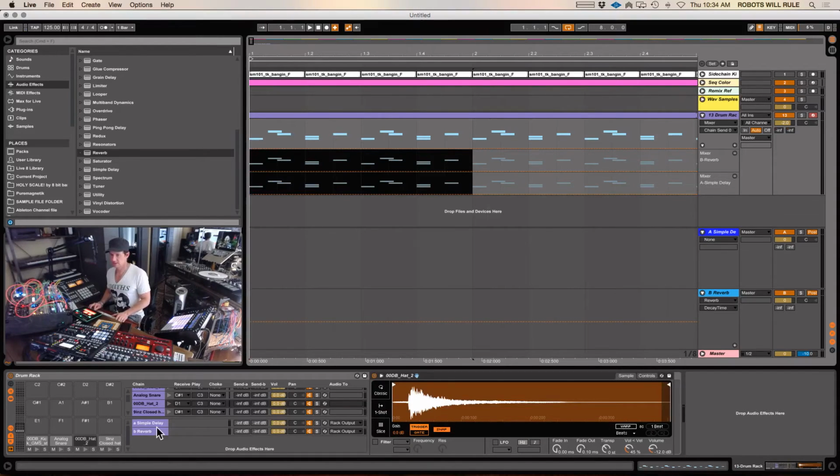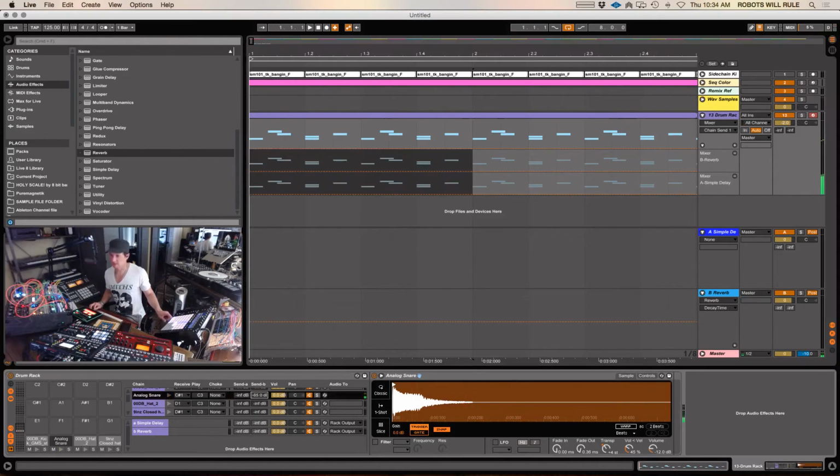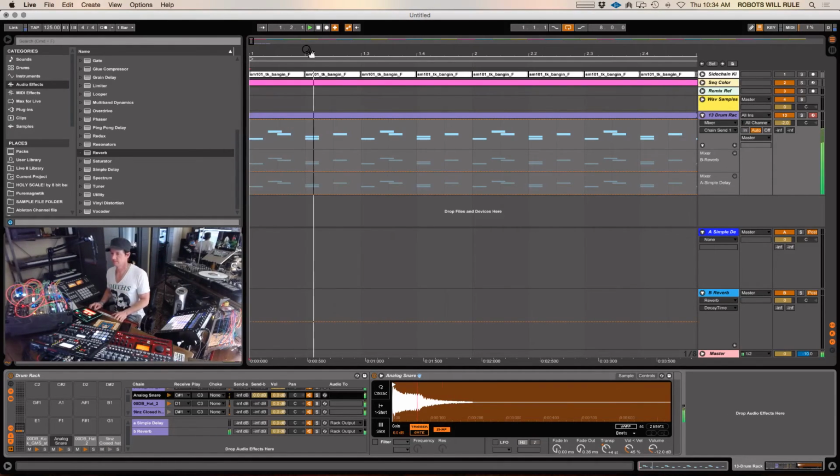Now let's go back down here and turn chains on and my send and return here. Here's my snare. Here's my send A and send B, which is going to go to delay and reverb, respectively. So I'm going to send some verb. I have my send B on my snare, going to the verb, full wet. Every time it fires, I don't have to automate it. It's just there. I can automate it if I want, but just to get some simple reverb on this, I don't need to. Let's hit play.